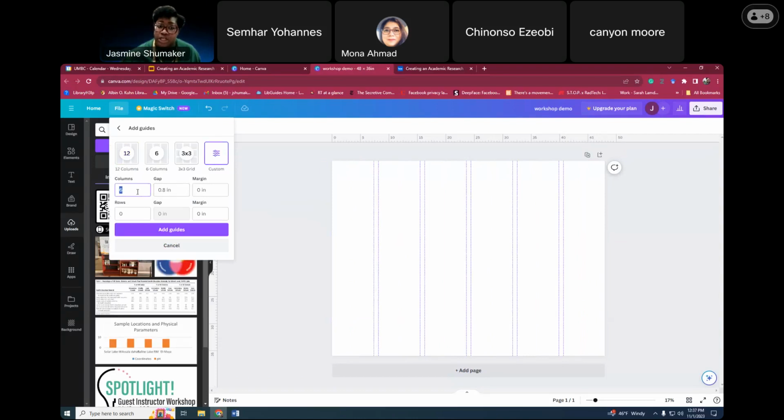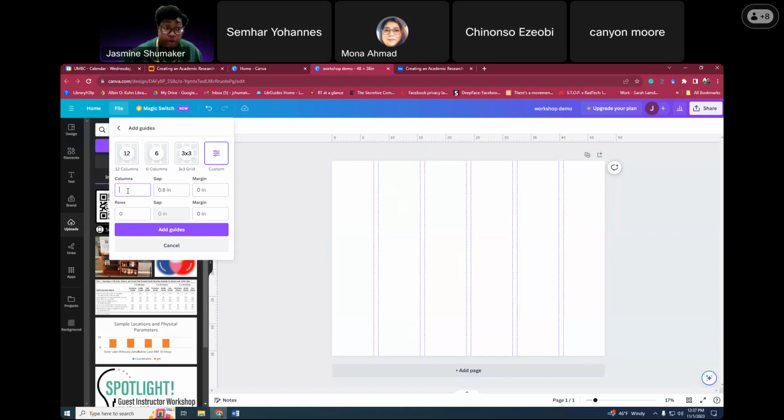This is where it gets a little tricky, so I will say what I'm going to do, and then repeat it and allow for questions. Underneath columns and rows, in the first box on each, we need 48 columns, meaning up and down, and 36 rows, meaning left to right. That will account for each inch of the poster.